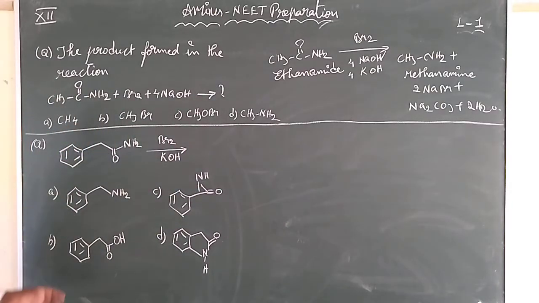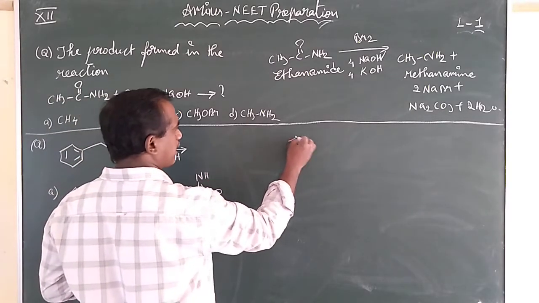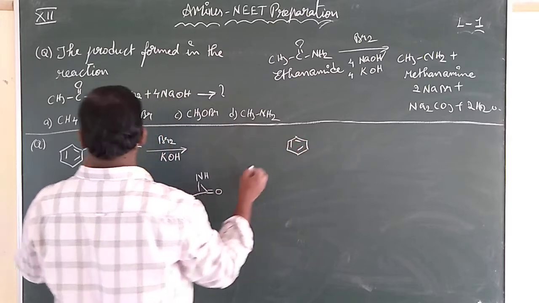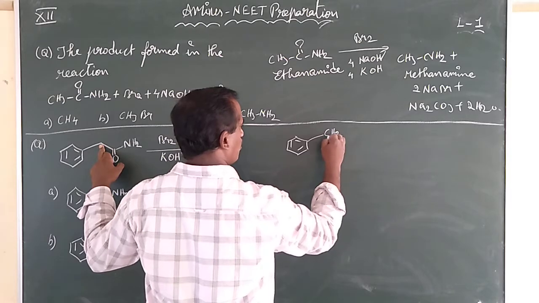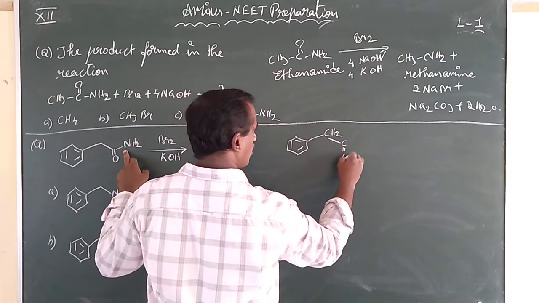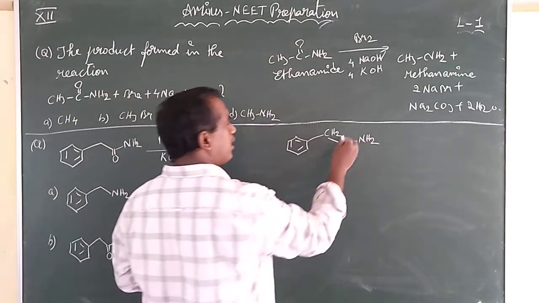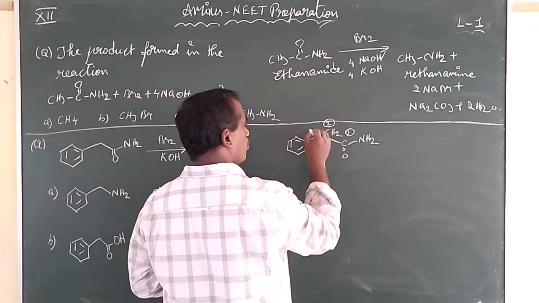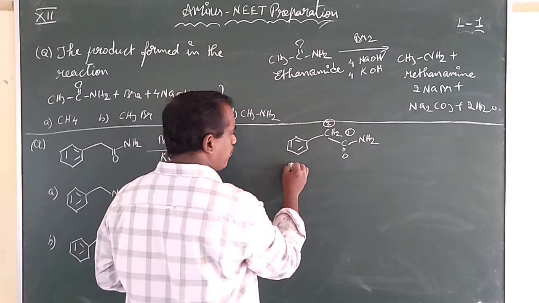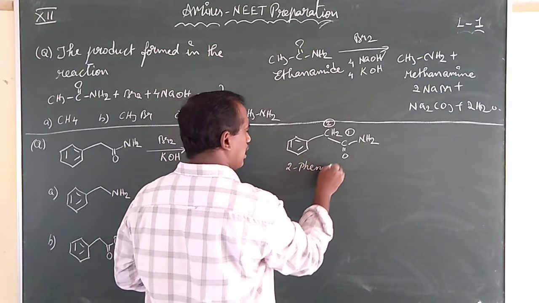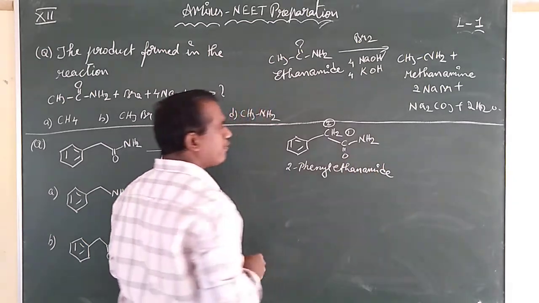See how the question is given. Some structure is given for the benzene. For that, I am not writing the product here. For the benzene, the point indicates it is the CH2 group. CH2 group, then a double bonded group, and NH2. Okay, children. Whenever we go for numbering 1, 2, in that method we will start with the carbonyl group. So for the second carbon, the phenyl group is present. So it is called 2-phenyl ethanamide. What is it called? 2-phenyl ethanamide.